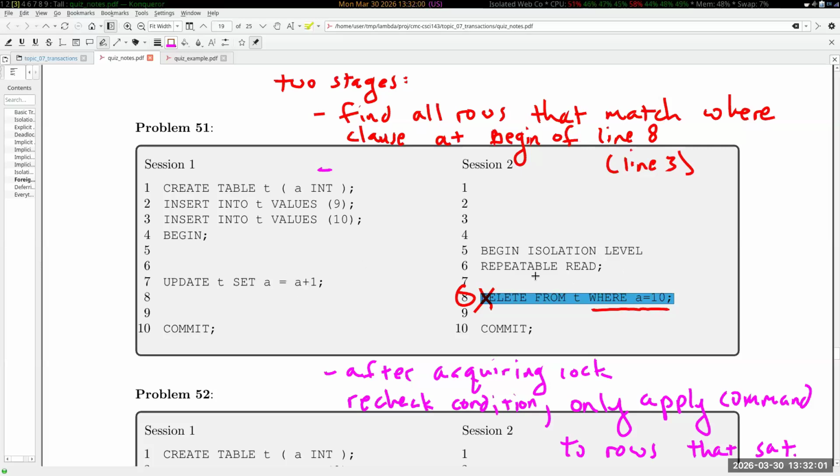And so that gave me an error due to the repeatable read isolation level. If repeatable read had not been there, we would not get an error, but it would not do anything, because the row that had previously matched where was 10 no longer satisfied that condition.